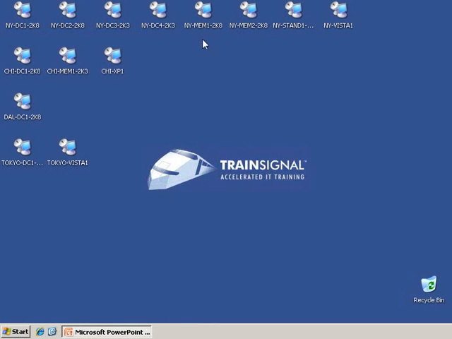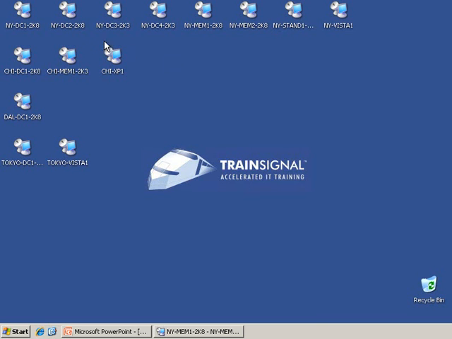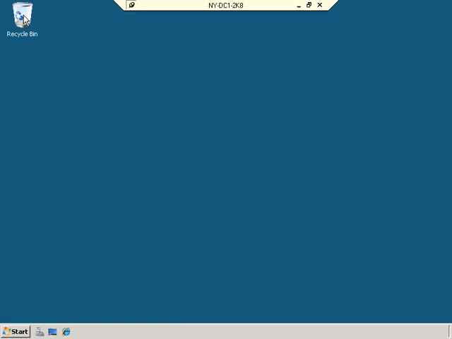For this lesson, we're going to need a few different machines running, so let me go ahead and open those now. First of all, we have our New York Member 1 computer, which we've been using all along. We just recently set up DNS on it. Let me go ahead and minimize that for a moment so I can open up New York DC1, which has previously been set up as the main DNS server, if you want to call it that.